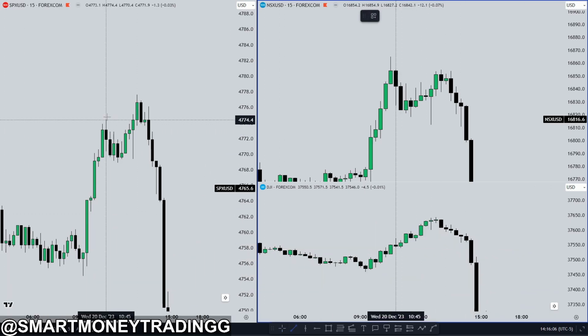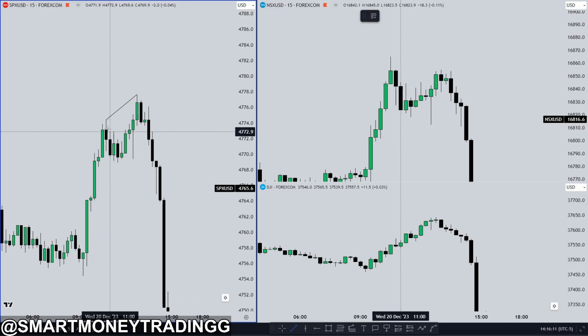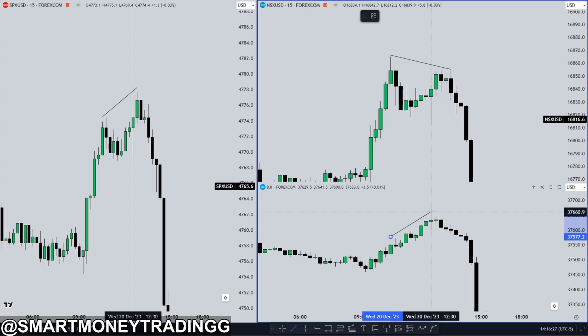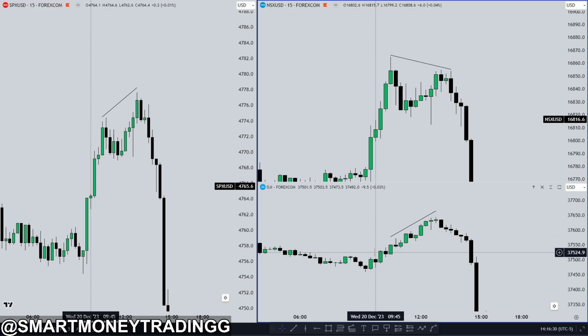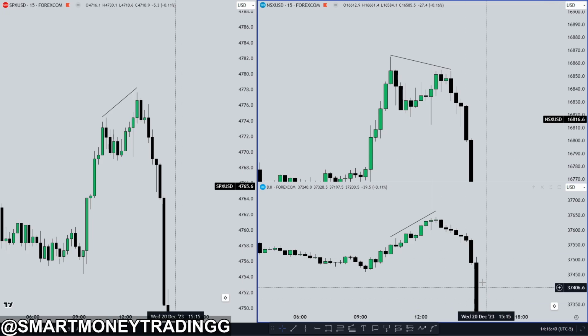So here you can see SMT right here, and you can see SPX is making that higher high, while NQ over here is making a lower high. Right here you can see this one just making higher highs too. This one's just bullish market structure. These down close candles are getting respected. And then eventually you see that cracking correlation. As soon as NQ starts to drop, everything else starts to drop.